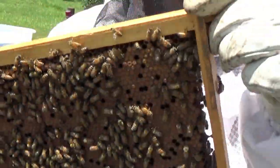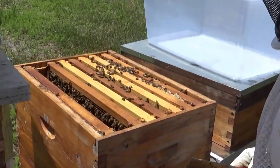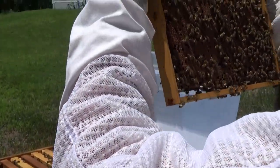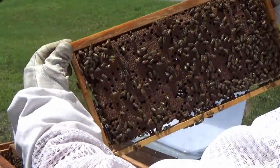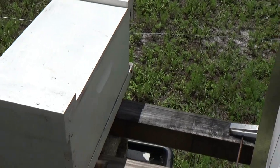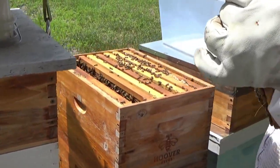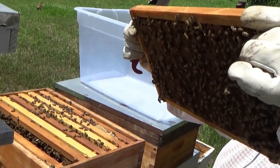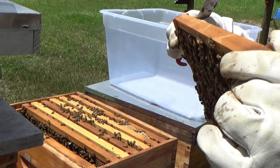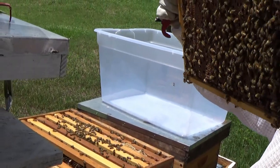It can be near impossible to find a queen, and there are always accidents. That's why, if you're planning on raising bees seriously, you should have a couple of nukes so you can pull a queen from one and start an emergency queen cell. Your honey production hives don't skip a beat — they'll go right back to town with the new queen.